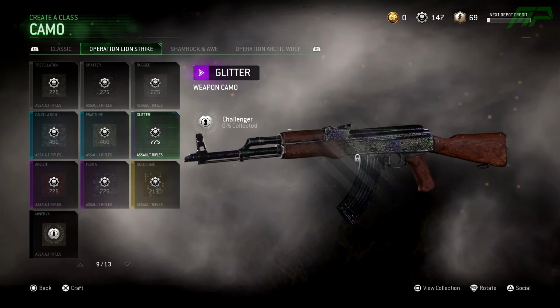And also Glitter looks really good as well. This one does cost a little bit more though, at 775 parts, but it's quite hard to see the colors on Glitter, which kind of sucks. But we have like a purple and green color scheme going on, which I really like the design of.